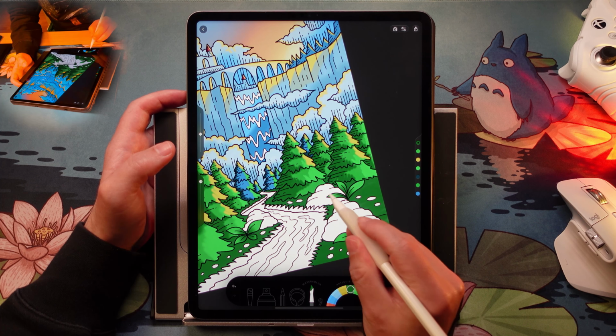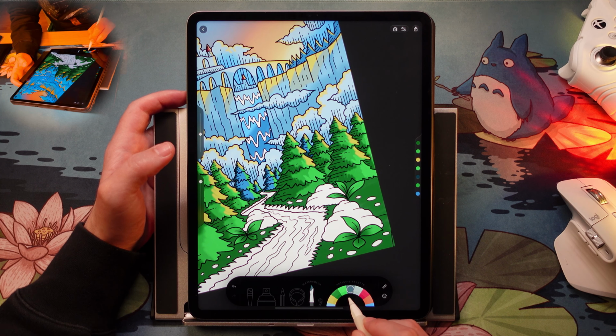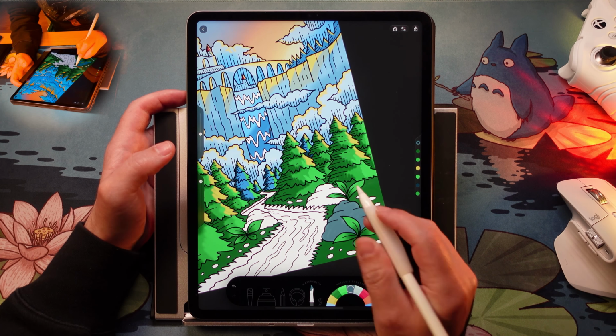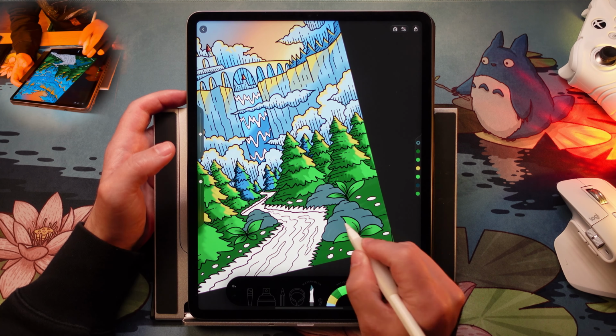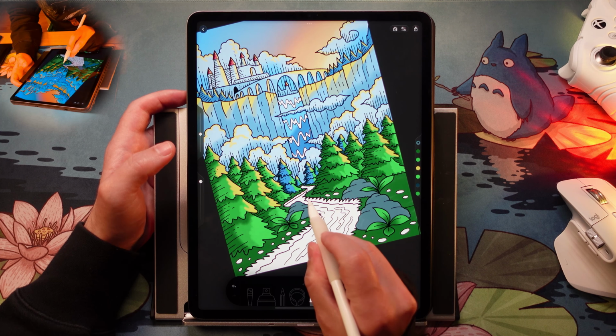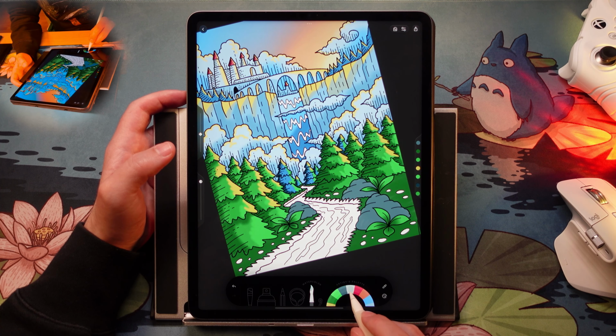For the rocks, I'm going to use dark grey. And for the edge of the river, a light grey color.